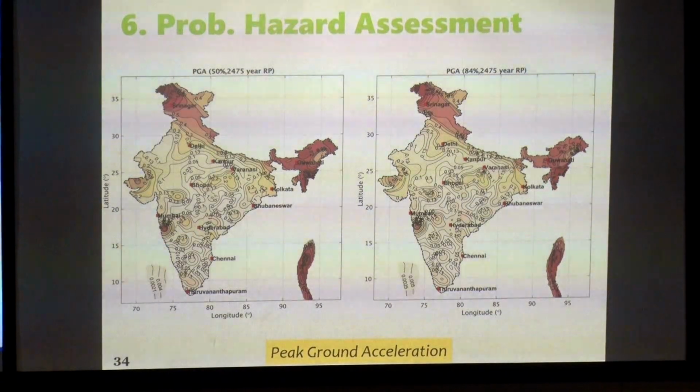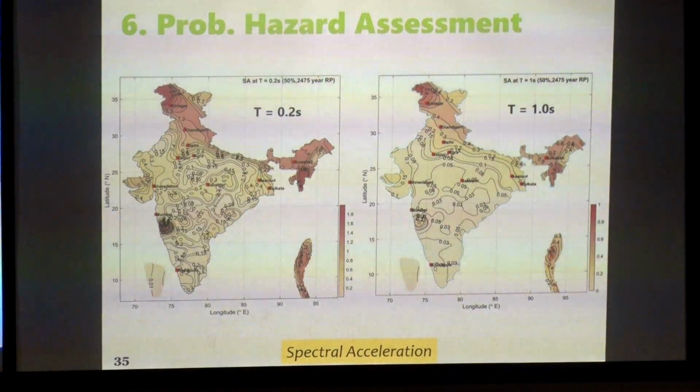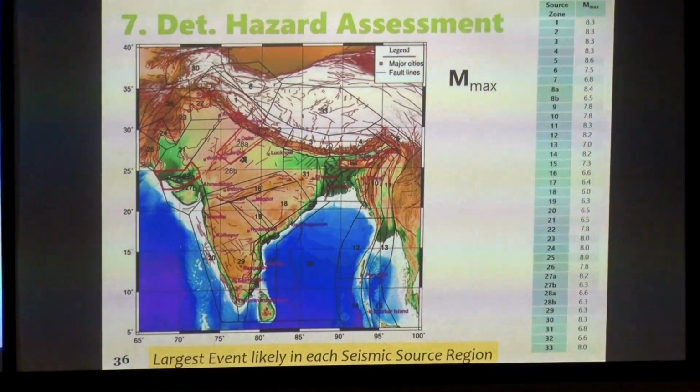So we got contours like this for peak ground acceleration across the whole country. But then obviously you can see that there are too many contours, too many local bends, and so forth. Now, this hazard analysis is generally done at the bedrock level, and this is something significant that has happened in our case. So the spectral acceleration levels were checked at different natural periods. And then finally, once that was done and we looked at those numbers, of course, we could have stopped at that level.